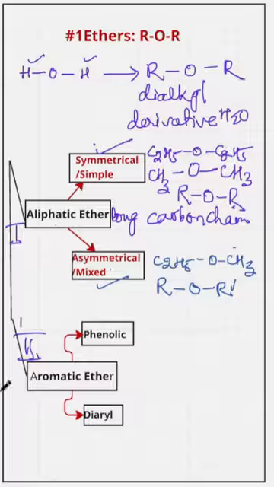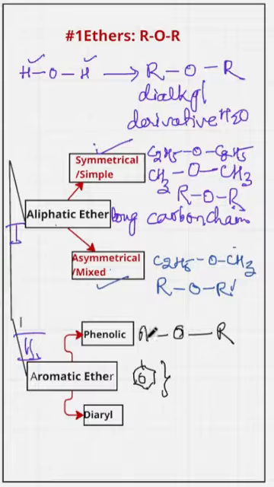Now let's talk about aromatic ether. Everybody knows here that aromatic means a ring, or rather a benzene ring or a phenyl, which we can also write as C6H5. So the first one is a phenolic ether. Phenolic ether means on one side of the ether there is an R but on the other side there should be an Ar, that means C6H5. There is a C6H5O and then CH3. It can be C2H5 also.